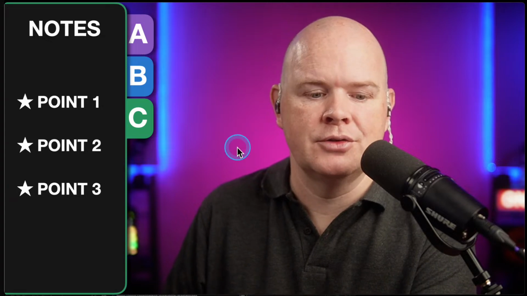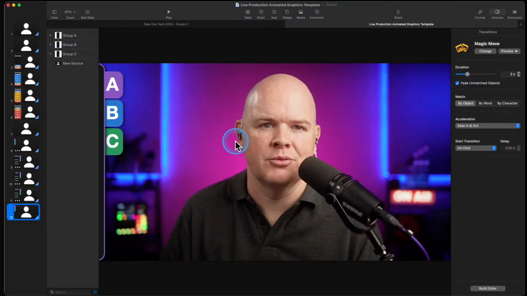And then the final magic move is going to take off those notes, and then it's going to move the tabs out to the side using the magic move. So just like that, and that's back to that magic move effect. And then obviously you could have another one which was just with those moved off, when you want to move them off the screen.